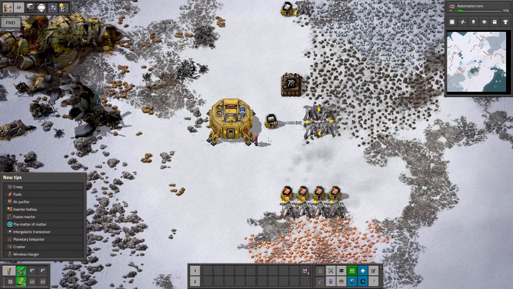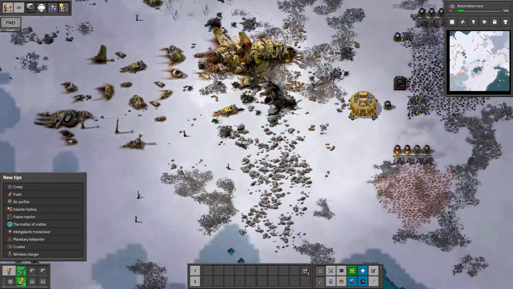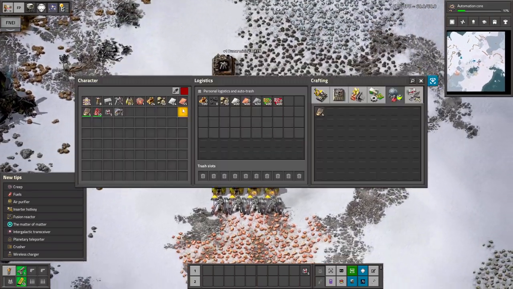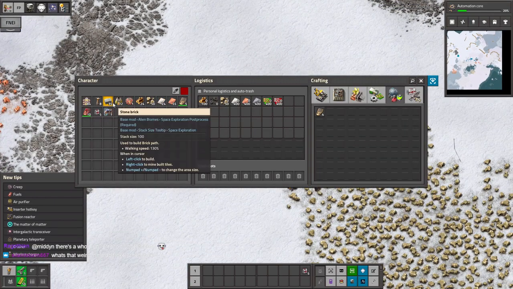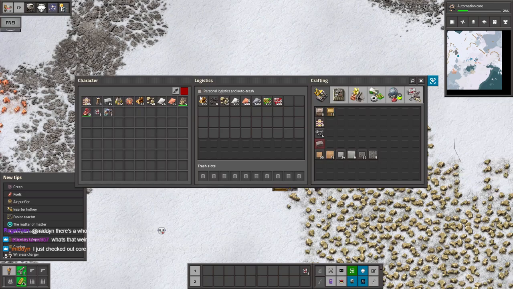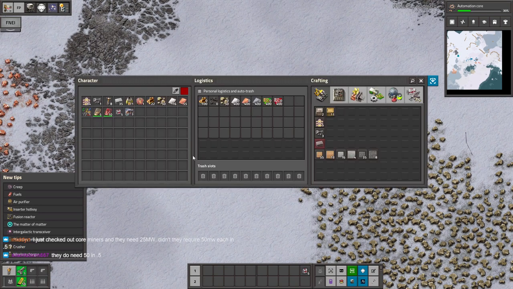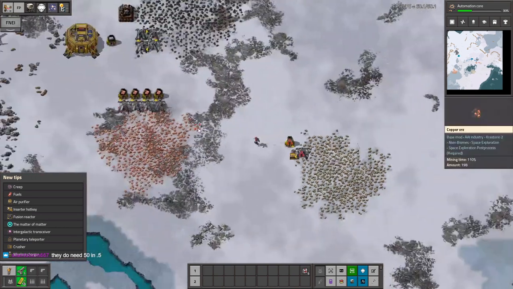Still got plenty of bricks here. I've run out of stone for now. Why don't I set up a burner for that? Do I have any containers? And can I make a burner inserter? Yes, indeed. Takes a few steps now, though. Don't have any fuel.